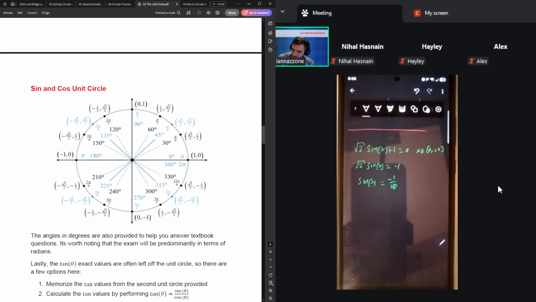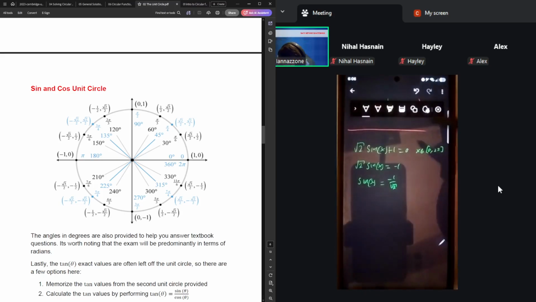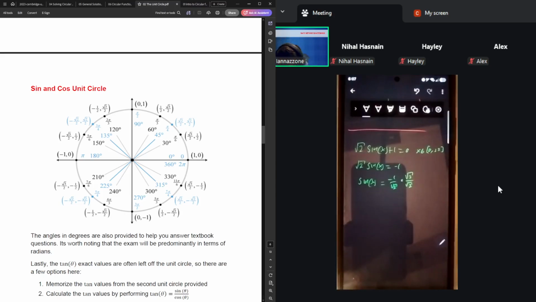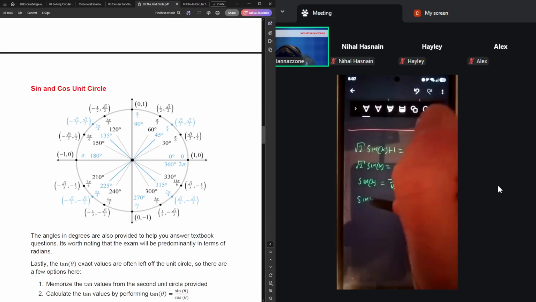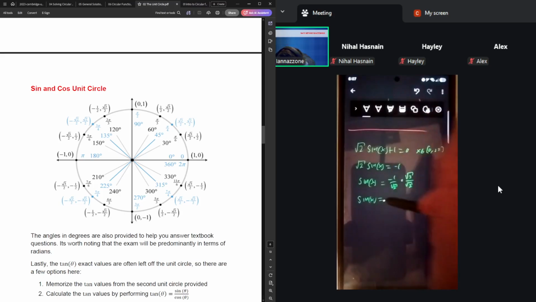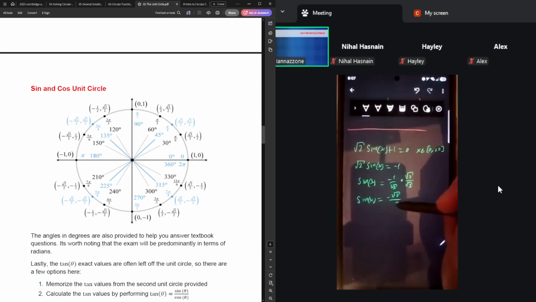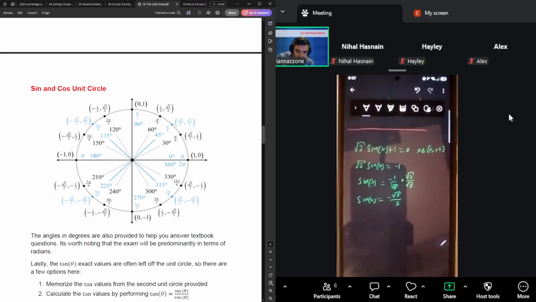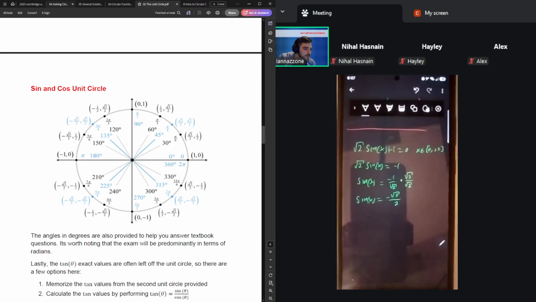That's right. So as a quick refresher on rationalizing the denominator, we only ever look at the basic example, which basically just means look at whatever your denominator is and multiply the top and bottom of the fraction by that number. In this case it's root 2, so we're going to multiply top and bottom by root 2. When all is said and done, that's going to get us negative root 2 on top, and root 2 times root 2, which is just 2. If we now look at our unit circle, we'll see, yes, root 2 on 2 is one of the values that we can now have a look at.